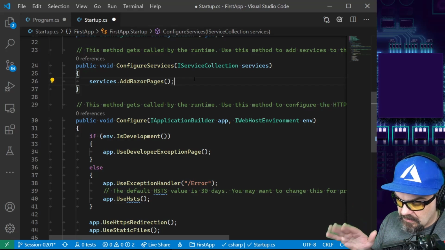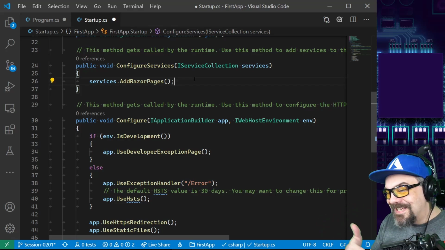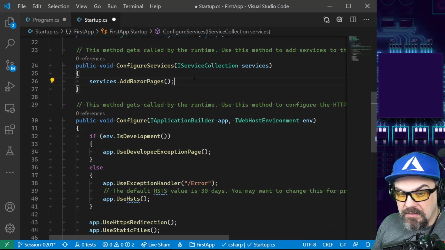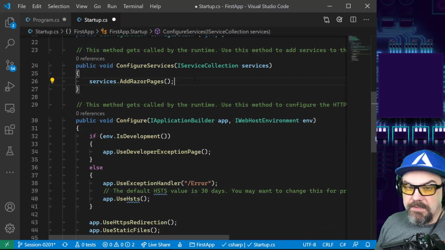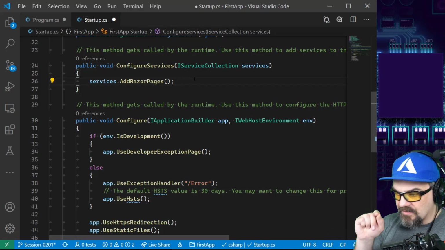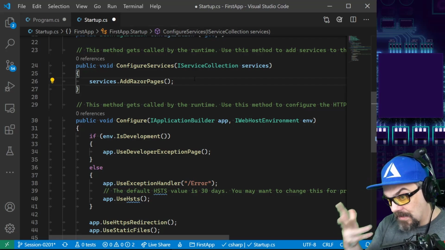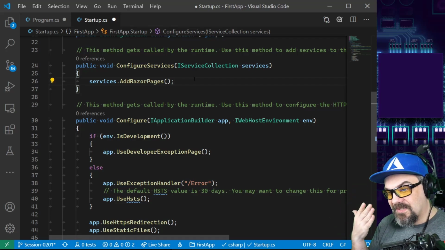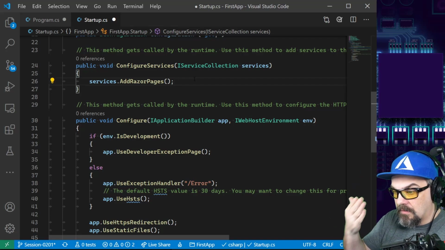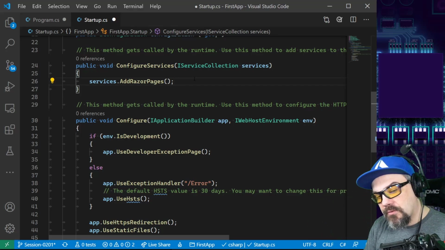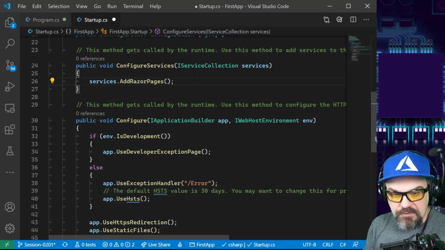Now, once those are configured, we need to tell the Kestrel web server how to respond for each request that comes in, right? When somebody opens their web browser and goes to www.CSharpFritz.com and the web server picks up and starts listening and says, oh, I got a request here, I need to do something with it. What's the process? How does it handle that request? What are the things to do?